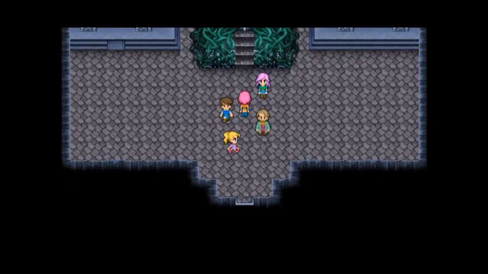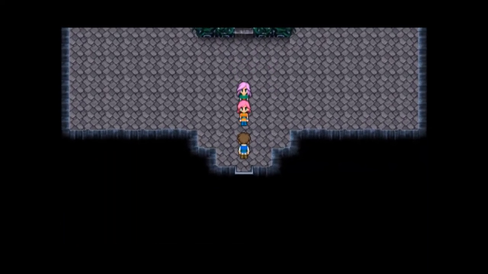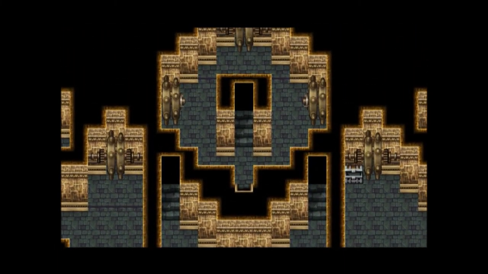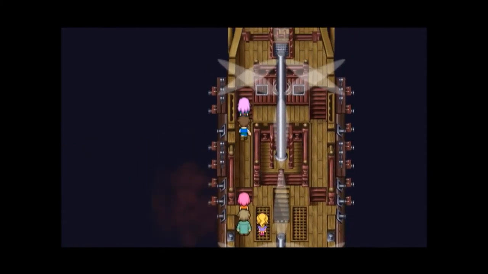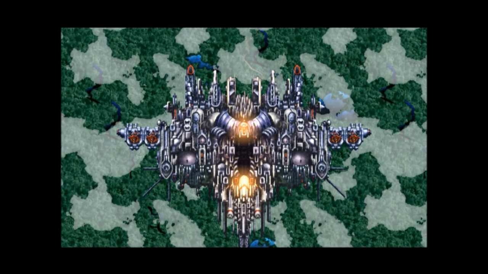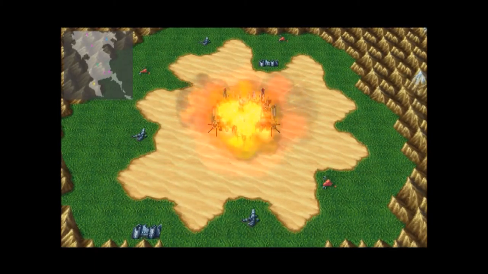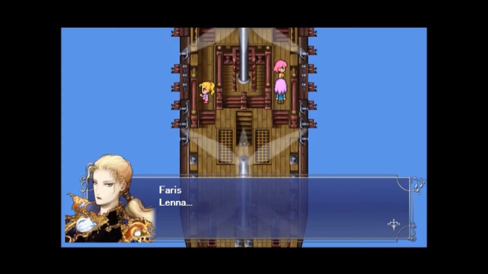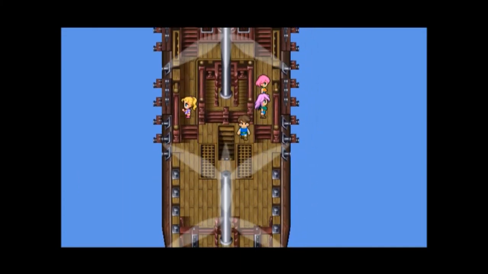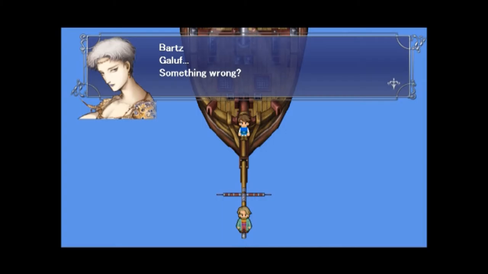Uh-oh. What's going on? It's the runes. They're falling. Another load-bearing crystal. What the hell is with all of them? We gotta get out of here. Everybody to the airship. Well, here it makes sense, since it was stated the crystal was holding this thing up. Lena, come on. Thankfully, you escape automatically. None of this timed escape BS. Hold fast. This'll be a bumpy ride. Lena. Father. He's gone, isn't he?